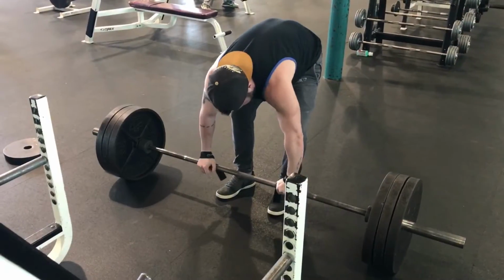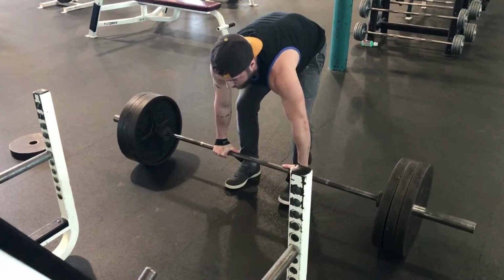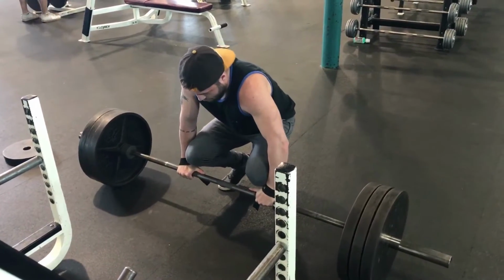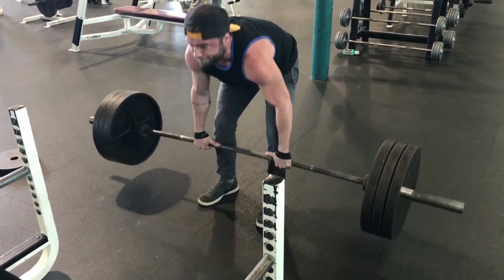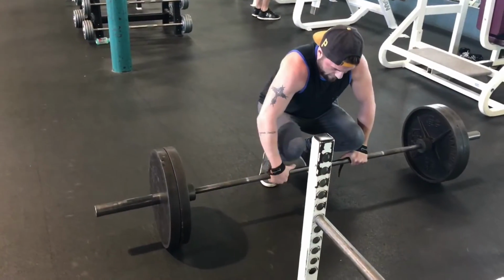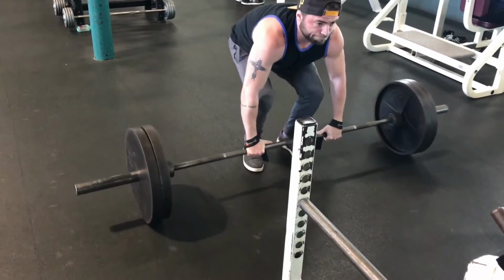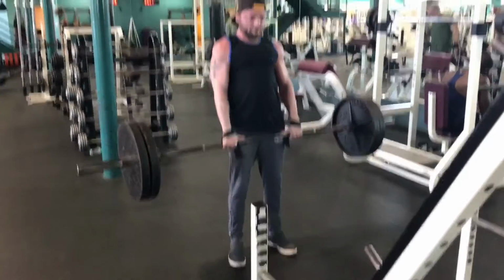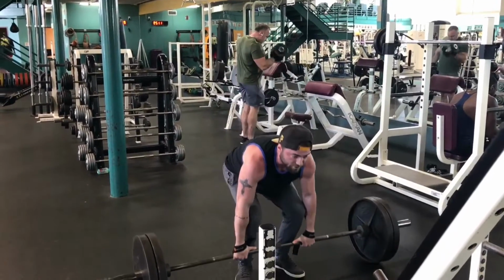I try 315, and this is the PR I get. It's kind of sloppy a little bit, but I got it, and I'm pretty happy with it. Yeah, there it is. Then I decided to drop back down because all I was doing was one reps all the way up to 315. So I did 225 for one set of five, and that's also a PR for me.